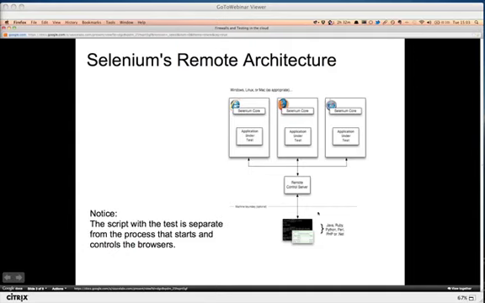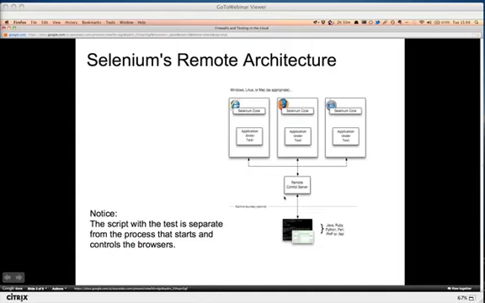As you can see, there are two separate processes involved in a test. One is the black square at the bottom of the image. That is going to be a script that you write on your end. It could be Java, Ruby, Python, Perl, or whichever programming language you prefer to use. That is going to have the Selenium library for your programming language, which is actually going to connect to a separate process called the remote control server.